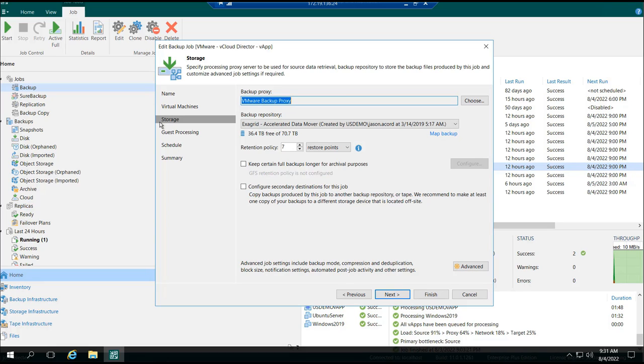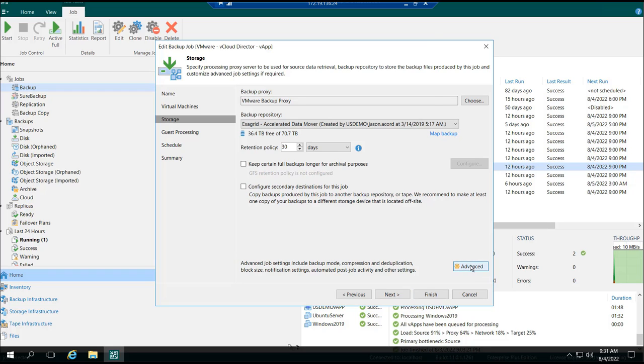I want to mention that the retention and the frequency of backups is always based on the job. So when you think about when does this go to Wasabi, how does it go to Wasabi, how long it stays there, that's all done in the scale out repository section, right? We're either copying the retention for one-to-one and or moving the retention to ride out in Wasabi for the remainder of its time, right? So think about it like this. The retention policy, I'm going to put to 30 days locally. Simple retention, that's one full and 29 increments.